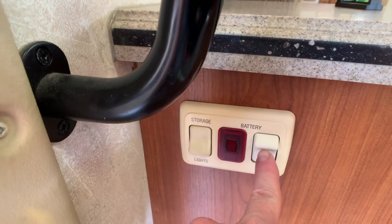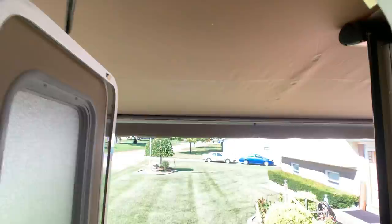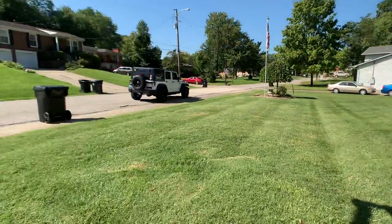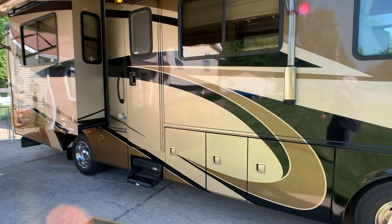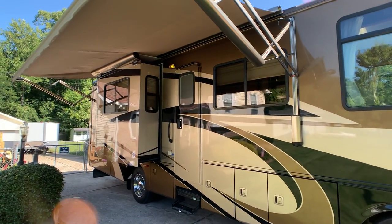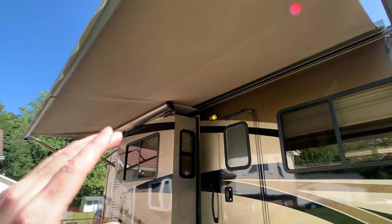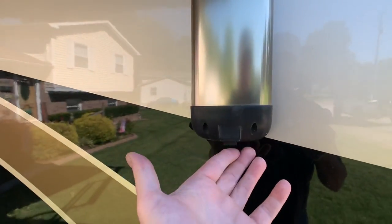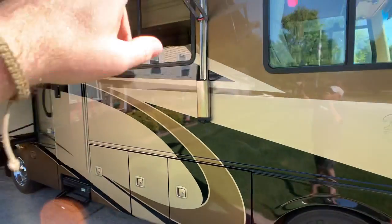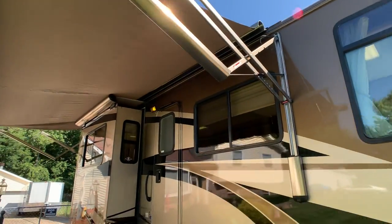Outside, this is your battery disconnect button — house and chassis battery disconnect. It's a full body paint coach, definitely not entry level — it has everything. The current owner has done a ton of stuff to this, including new awning fabrics all the way around. The 18-foot power awning can be controlled from inside or from a button right here. Monaco offered the best of the best, and there's an awning guard on that, so when it's rolled up it's guarded and protected from the elements.